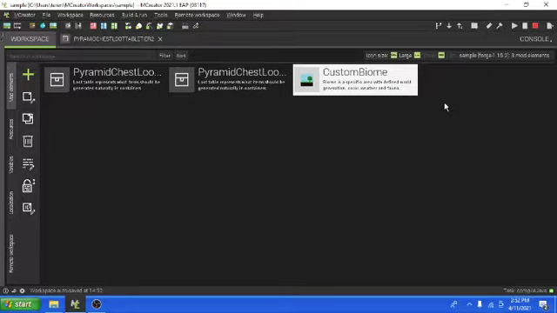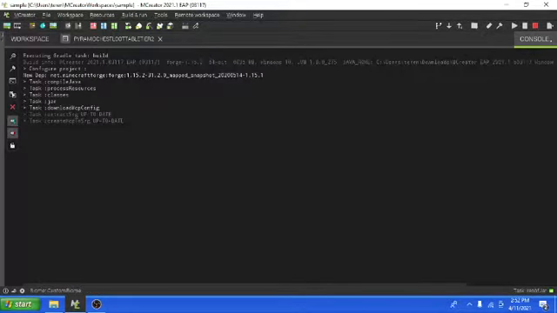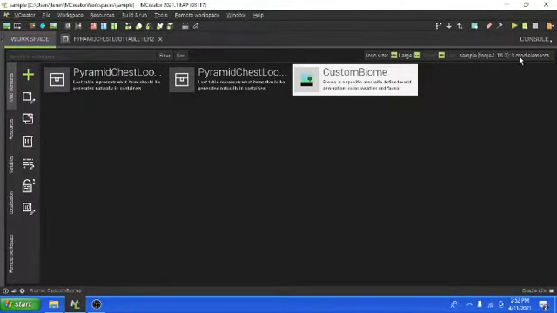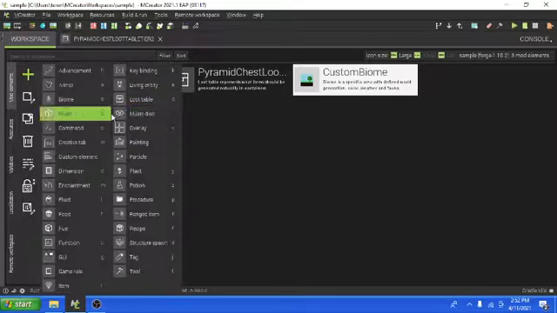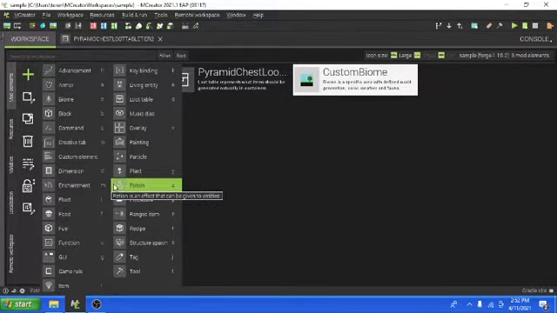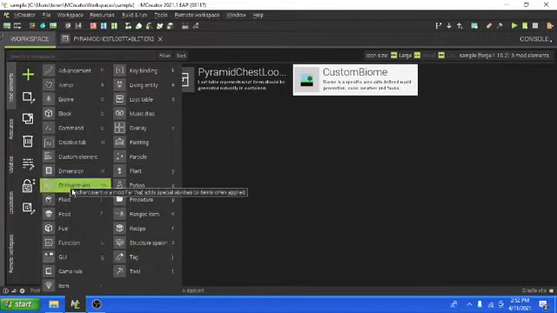Now, while I'm waiting on this, I want to get into a little bit more on how you make a loot table and how I got it set up. Now, in order to create a loot table, I'm just going to make a temporary one. Actually, I'm going to make a... Hold on, let me see.